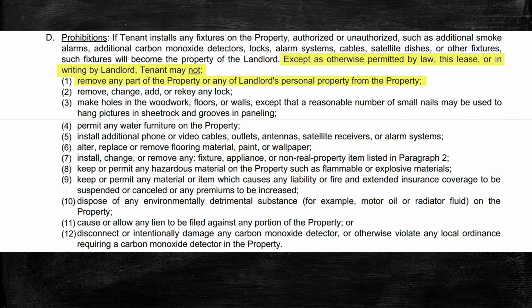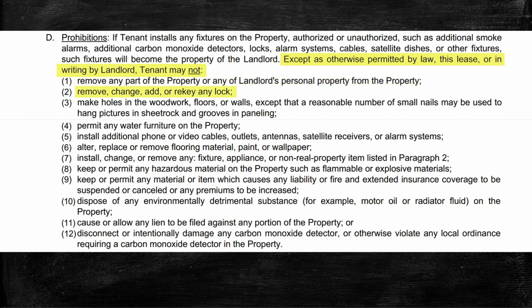If the landlord leaves any of their own property on the rental property, the tenant has to leave that property in place. I have seen instances where the landlord has sort of cordoned off a little piece of the garage and they are leaving some of their personal property in that space. And the tenants are required to respect that, and they cannot remove the landlord's property.